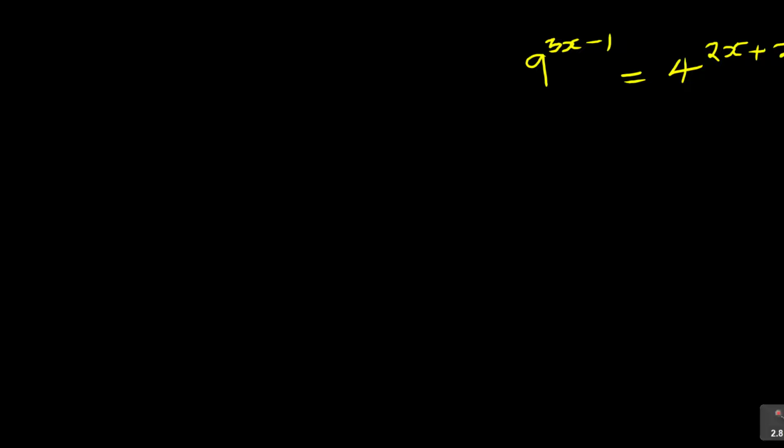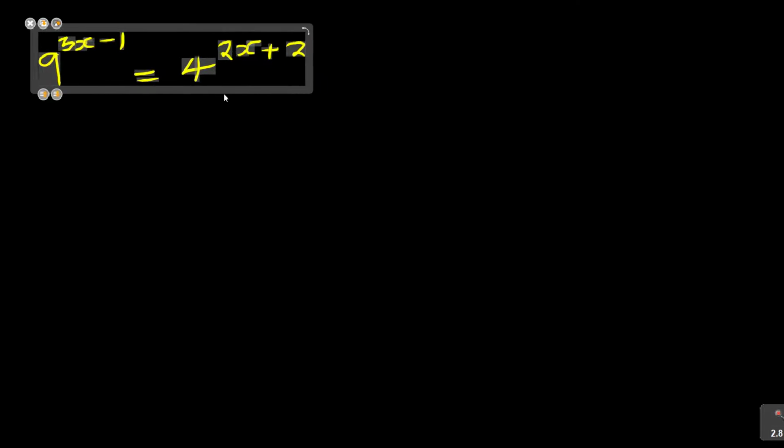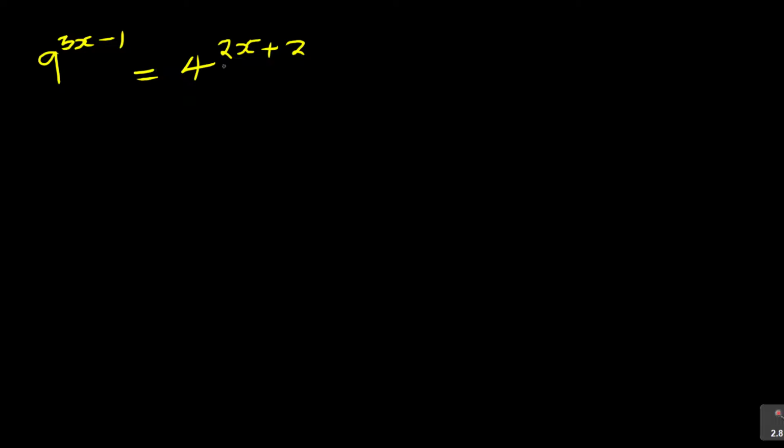Okay, now we're in exponents, and then what are we given? 9 to the power of 3x minus 1 is equal to 4 to the power of 2x plus 2. Alright, so here, if I can just get more space, I'm supposed to solve for what? For x. If you're going to solve for x here, simple thing, guys, exponents. x is in the exponent and x is in the exponent. I have to introduce logs.